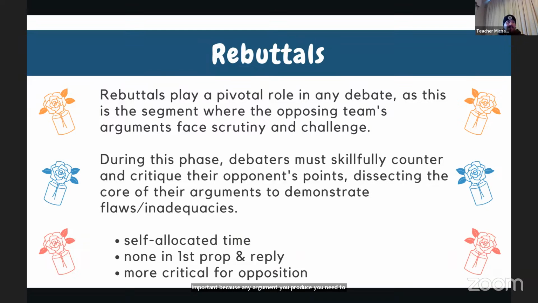So if someone offers you a rebuttal to something you've said, then you need to be able to come back with a point or a piece of evidence or an explanation and say, no, this is why my argument is so good, because even though my opponent has just made this point about what I've said, here's my evidence to prove that I'm right. So yes, any good argument you make, and that's the same whether it's in a debate or you're just having a conversation with a family member or a friend.